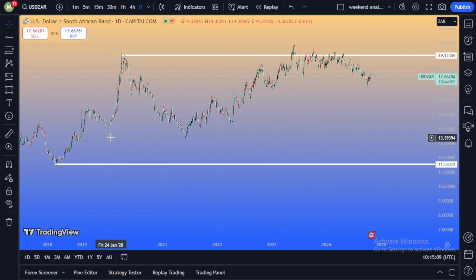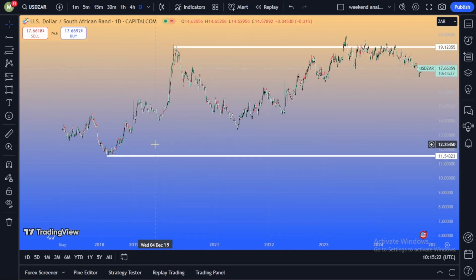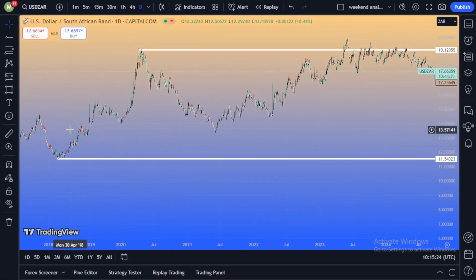For me, I'm looking for what? For buys, guys. I'm looking for buys. So when I'm looking for buys, I don't care about what's happening here. I only care about what's going to be happening next on the long term, not on the short term, but the long term.